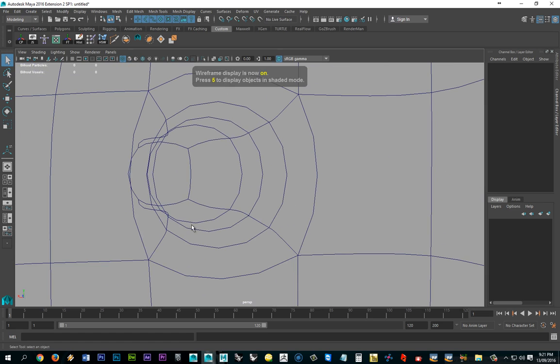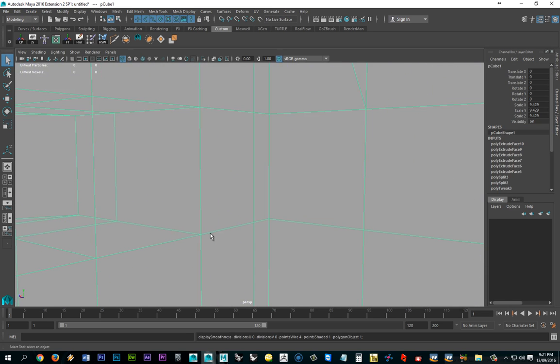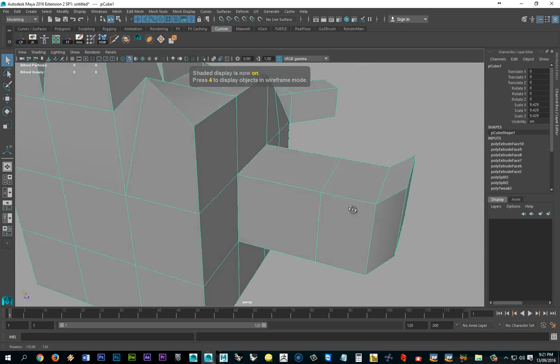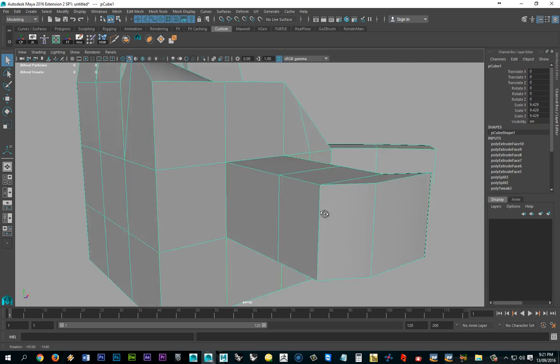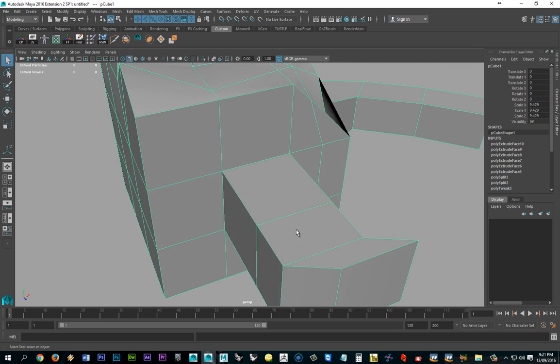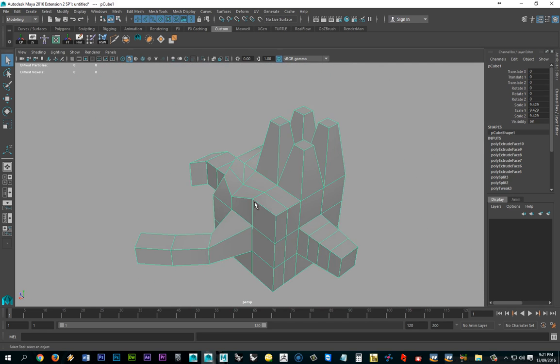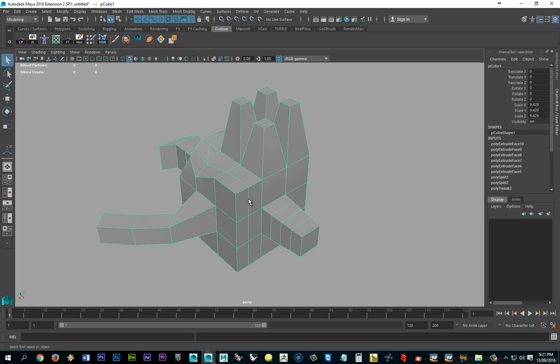What has ended up happening, though, is there would be left inside here a face that is sitting on top of other faces, like 2 faces simultaneously sitting on top of each other. And occasionally, as you model things, you'll find that that creates a weird shape, something unexpected. We're not really getting that here, and I can't seem to force it to happen. But just take my word for it. If you run into that, just consider the fact that you might have an extrusion here which you accidentally didn't pull out. So we'll just leave it here for now. And in the next tutorial, we're just going to look at doing some stuff with texturing.